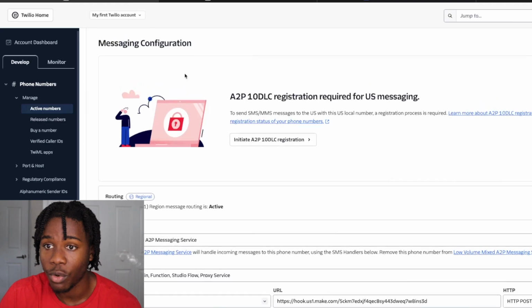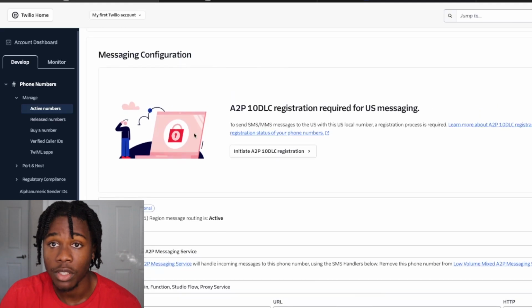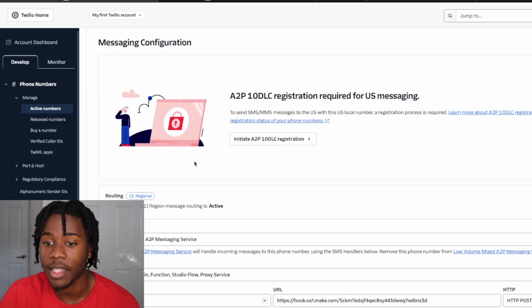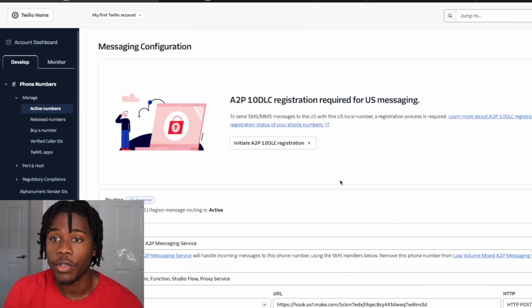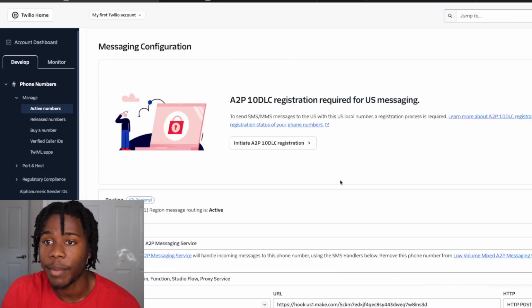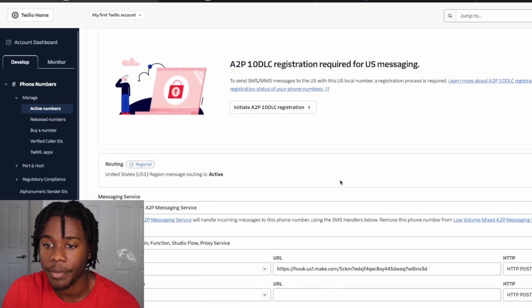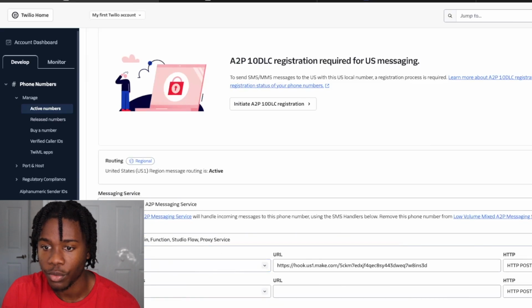There's a phone configuration above this one, so if you had a voice agent, that's how you set that up. For this particular use case, we're making an SMS bot, so we're just worried about messaging. You're going to go down to "when a message comes in" and URL, and this is where we're going to post our Make.com URL.